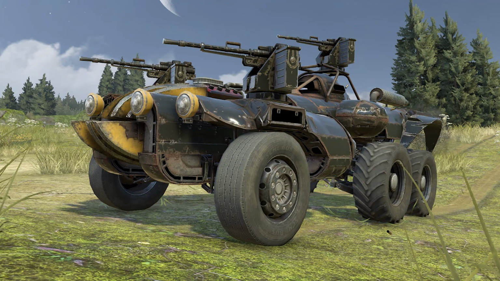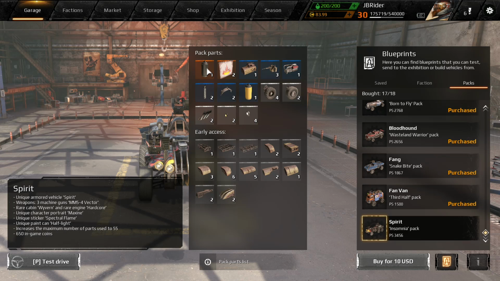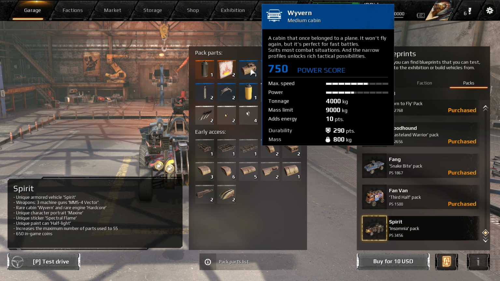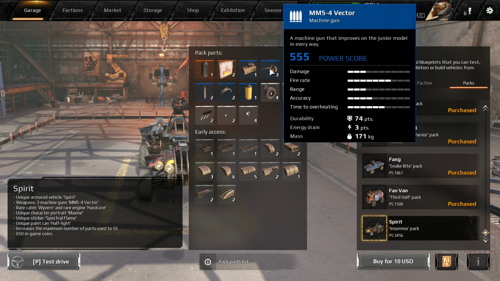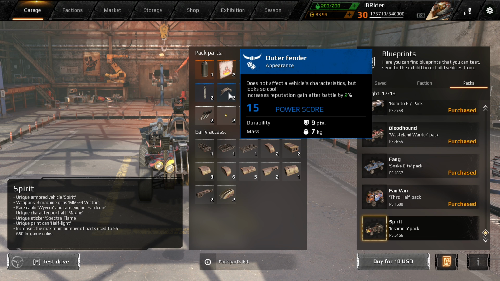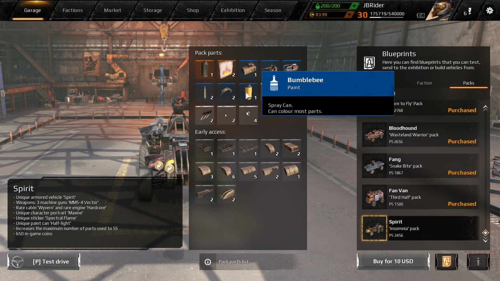So with this new starter pack, you get a relic paint, half-light. You get a special relic sticker, special flame, which is pretty cool. You get a wyvern cabin. You get 3 vectors. You get a hardcore engine, 2 exhausts, 2 fenders, and the very cool bumblebee paint, which was pretty expensive for a long time.